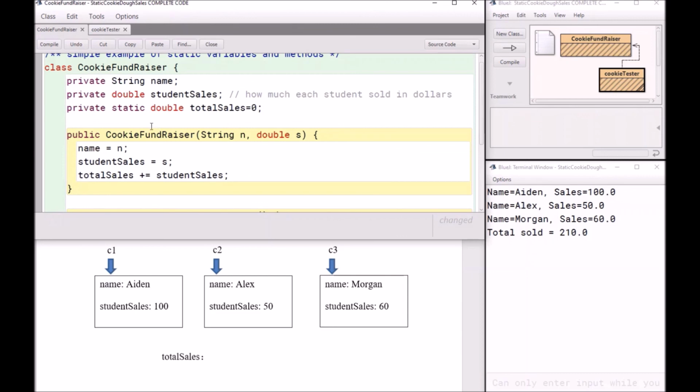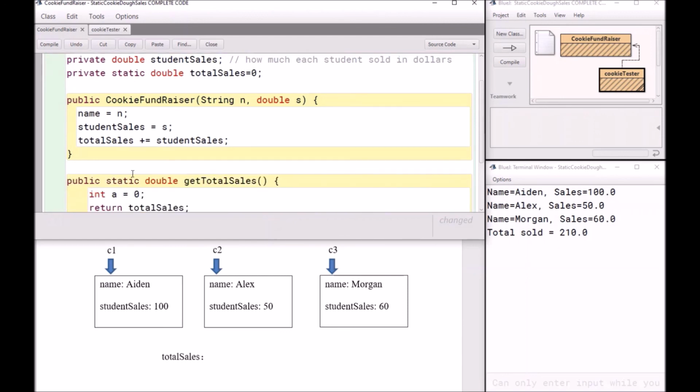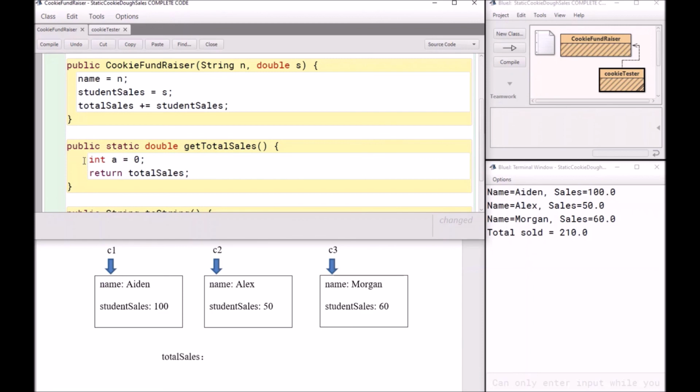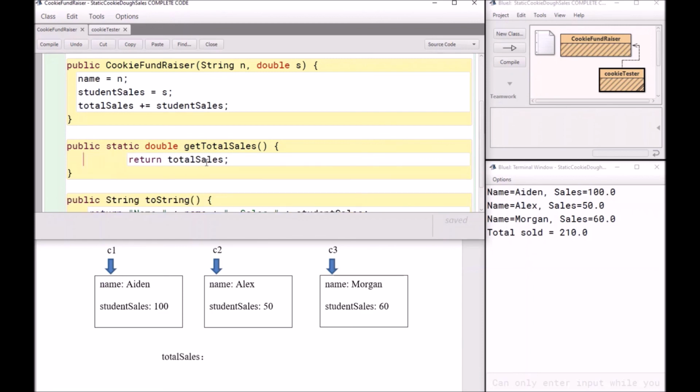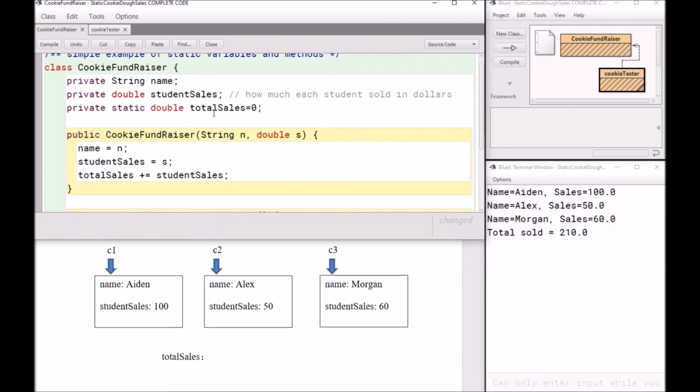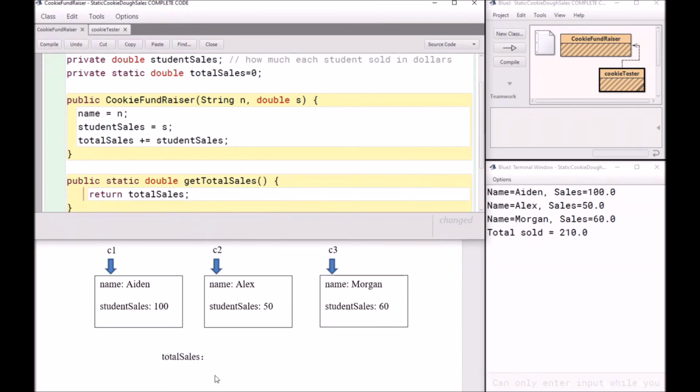But in terms of the instance variables, I can only access the instance variables here. And actually, by making it static, it's not really an instance variable anymore, but I can only use the static variables up here in my static method. And I hope that makes sense, which I know I say way too often, but I hope it does. And again, making a variable static means that it lives outside of all of these boxes. It belongs to the class. It does not belong to an individual object.